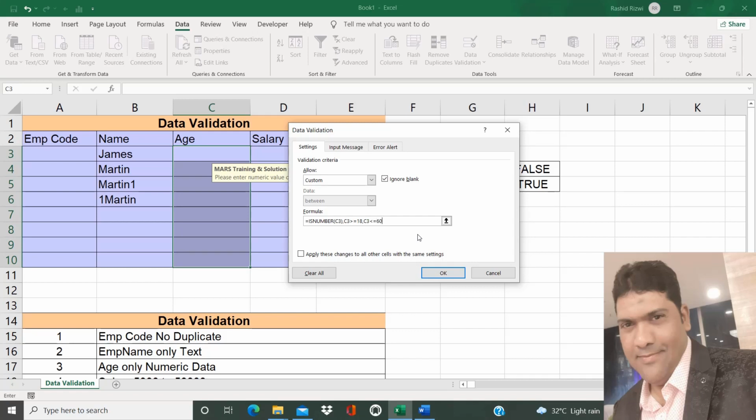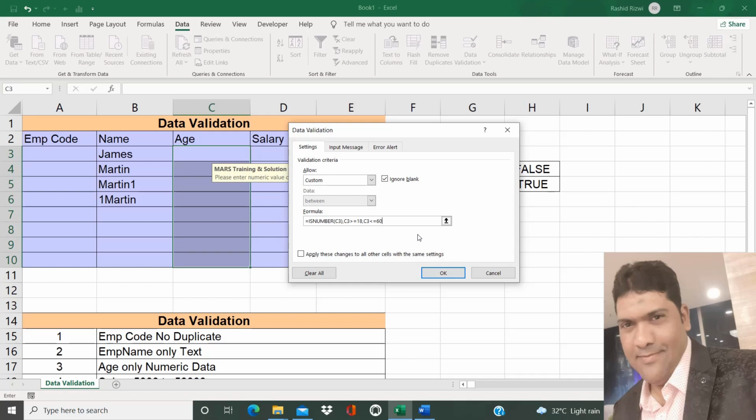I have 3 rules. I want all 3 rules to be satisfied. Rule number 1 is ISNUMBER open bracket C3 close bracket, it has to be a number. Rule number 2 is C3 greater than or equal to 18, means it has to be either greater than or equal to 18. Rule 3 is C3 less than or equal to 60.